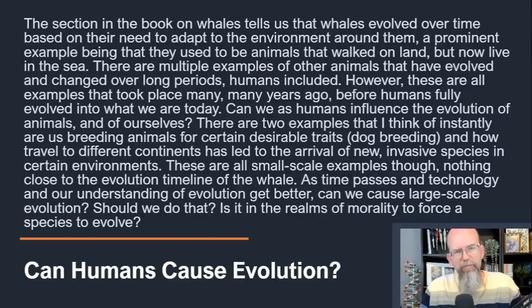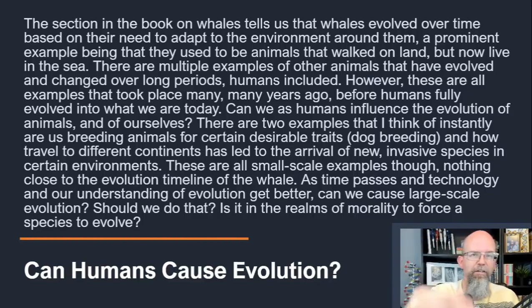But the point is, every single organism living in the same environment or similar environment is affecting the organisms around it. So therefore they're part of their environment. So anything that organism does is going to affect the changes that occur in that other population. It's going to affect what alleles in that population make that particular species or those particular individuals more fit for that environment.